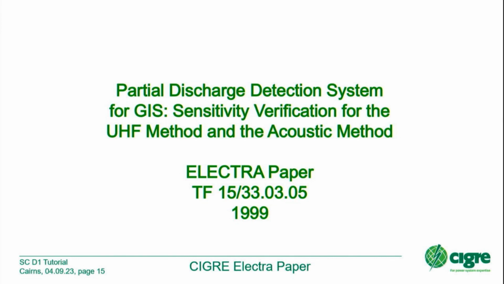That's all. But this was really one major improvement at the time, because after this publication everything was on the same agreed common basis. The utilities, the manufacturers, the third-party testing institutes, they have agreed on such a thing. And now it was clear: if we want to have a 5 pC sensitivity for PD measurement on site with the UHF method, we can do it. We have an acceptance criterion.